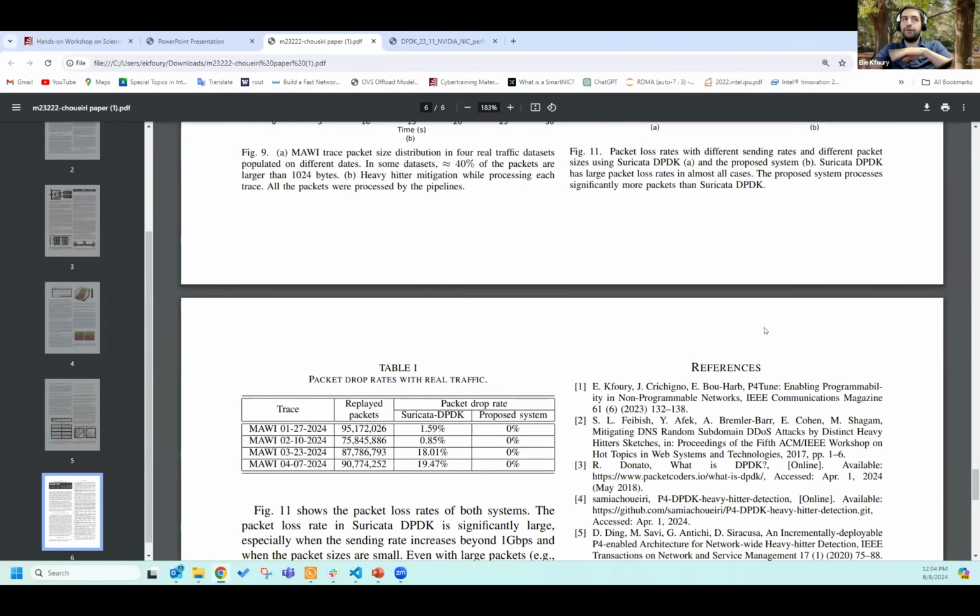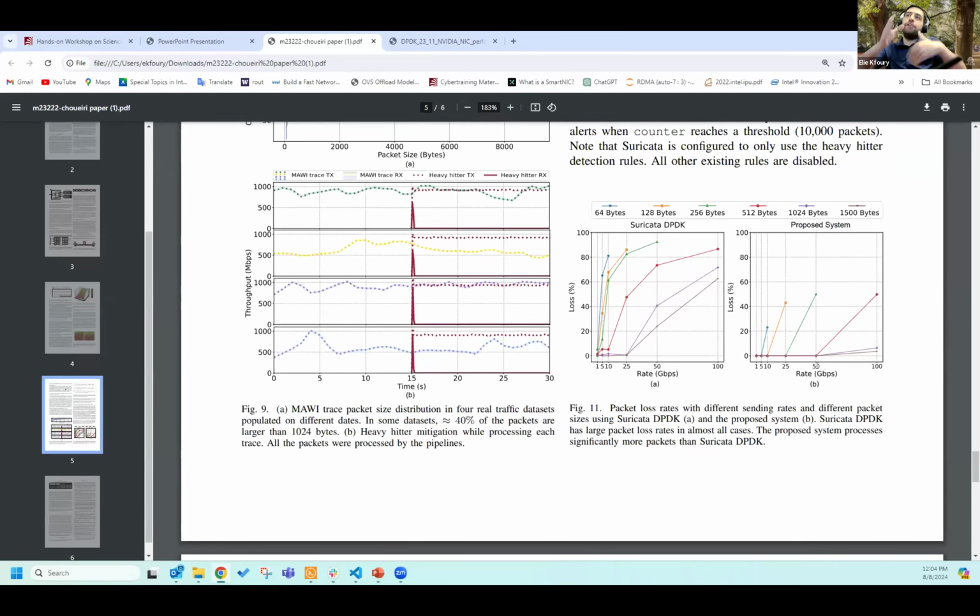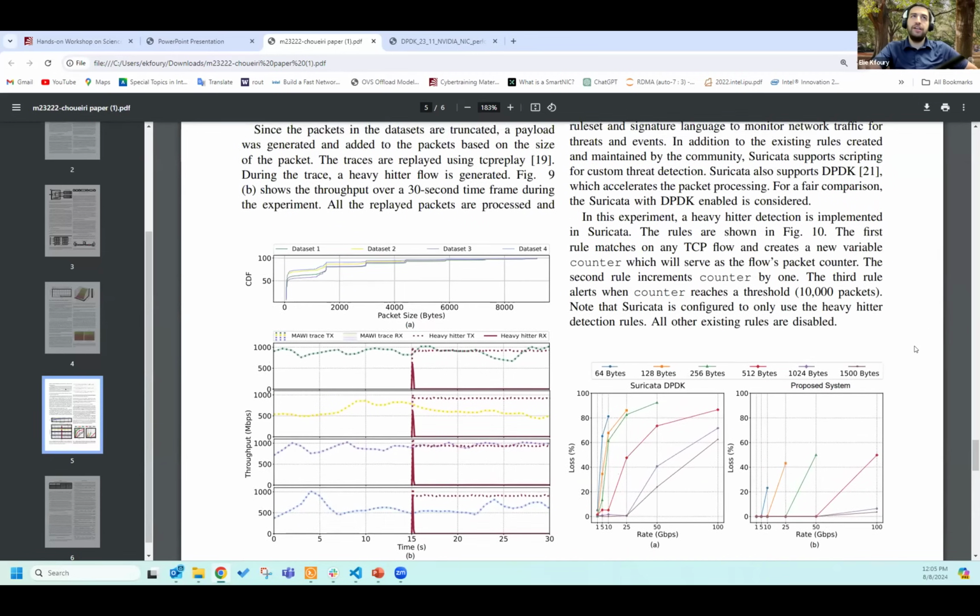Okay. So in summary, even if another system is DPDK compatible, if they implemented a lot of things in it, they will see a downgrade in performance. But with P4-DPDK, because you're only expressing what you want, you get these performance benefits.